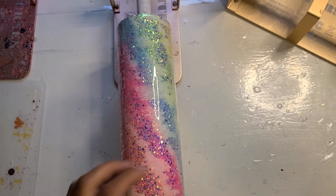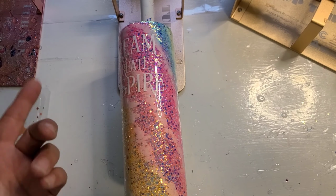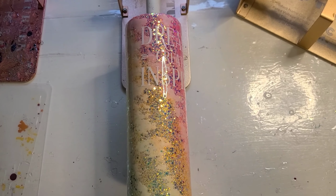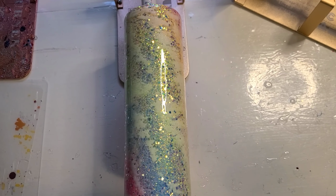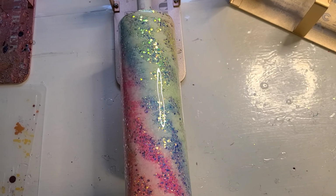But this is just on a white base. The colors would pop more probably on matching bases, but I didn't want to do that with this one. So, there you go. These are the LMNOP June Glitter Box glitters in action.